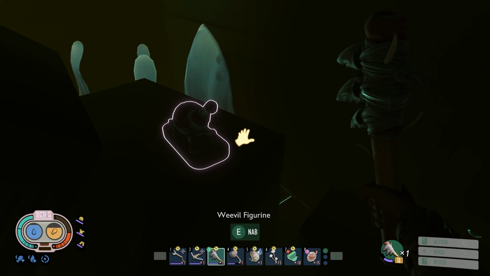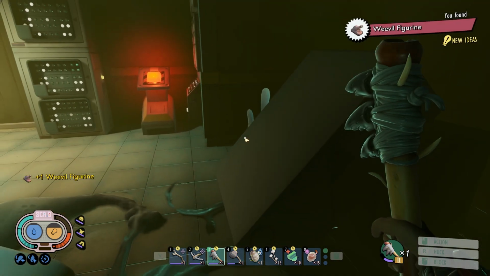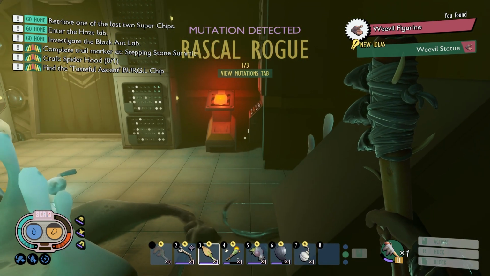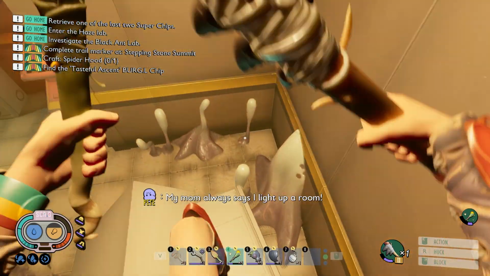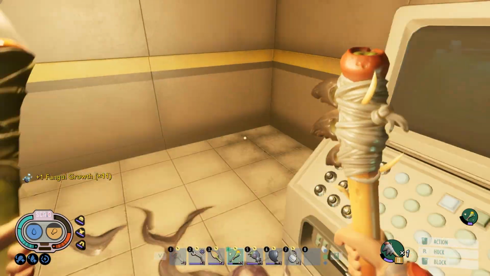What is this? Weevil figurine, what? Oh, what the heck? Okay, new ideas, Weevil statue. Oh, okay. Rascal rope and a new rotation. What the heck? Well, that is nice. Must be something in the new update that I didn't see. So that's pretty sweet. We'll have to check that out. Actually, let's look at it.